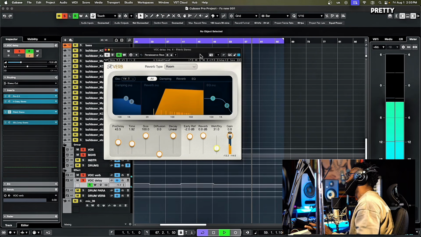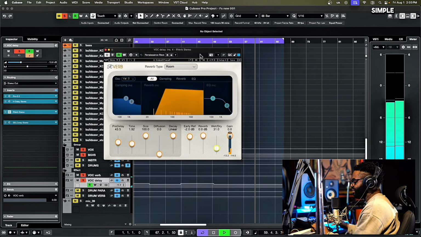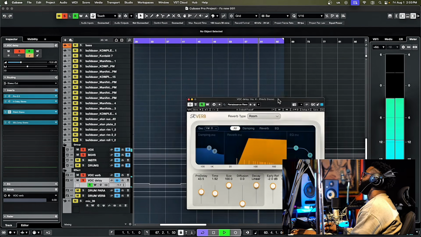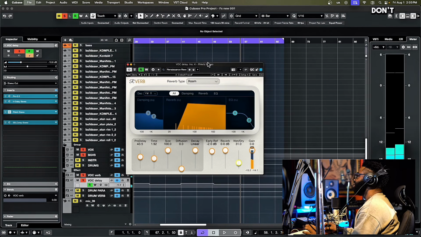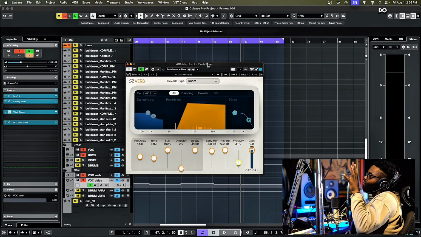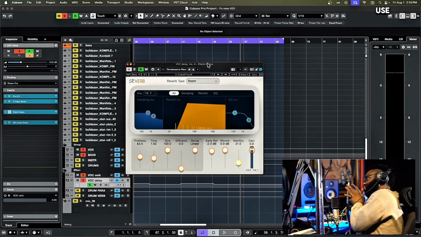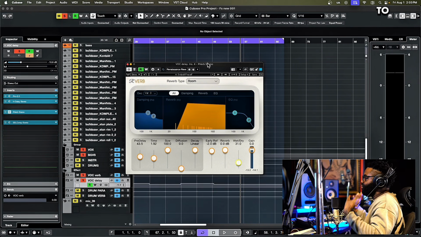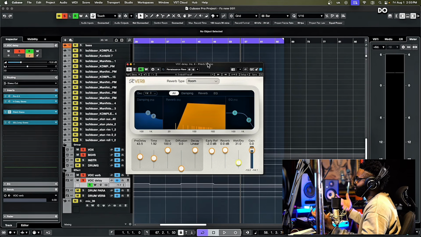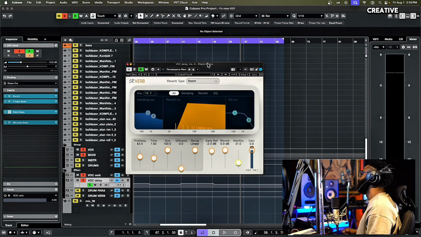Pretty much simple. So that is it. You don't need to do too much. Just don't do it exactly. Take it and try to do almost exactly, but be creative with your mix.